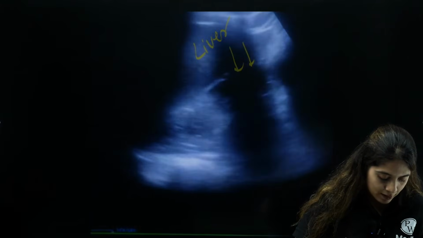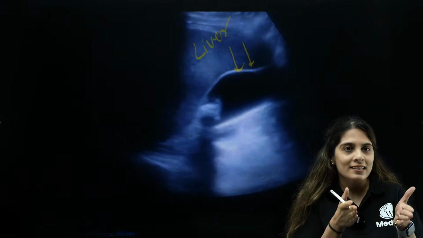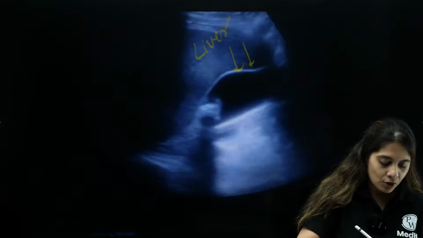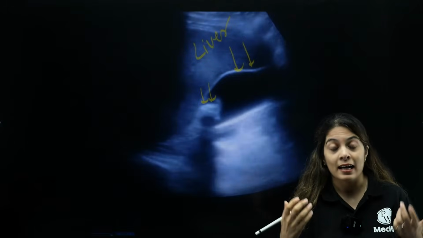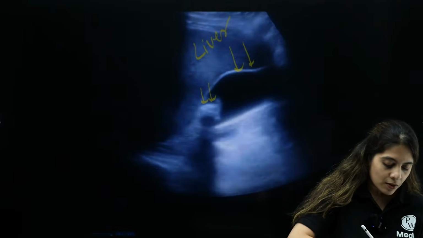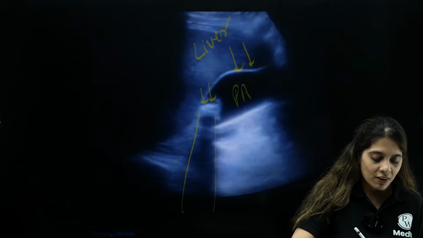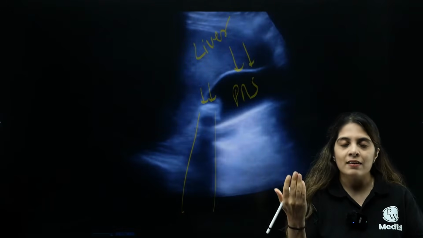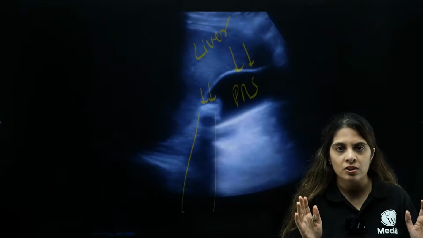So what you are seeing over here is this classical sign. We have already seen the twinkling artifact in the initial MCQs. Now what is this particular sign? You have seen this image multiple times, and this image has been shown to you in the former video. You are seeing a hyperechoic structure. Hyperechoic means there is calculus. It is a highly reflective structure, which is why it appears hyperechoic. But because it is highly reflective, you are able to see a lot of shadowing behind this calculus. This is nothing but your most favorite posterior acoustic shadowing, and this is a classical case of cholelithiasis, right? So this is a very simple case. Gallbladder is there, calculus is there, posterior acoustic shadowing is there.